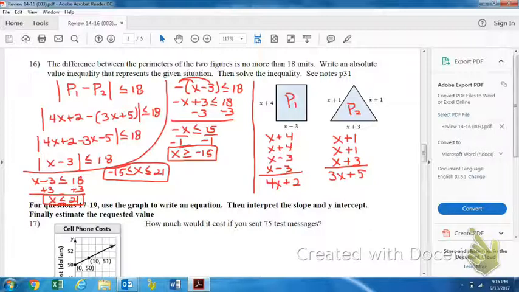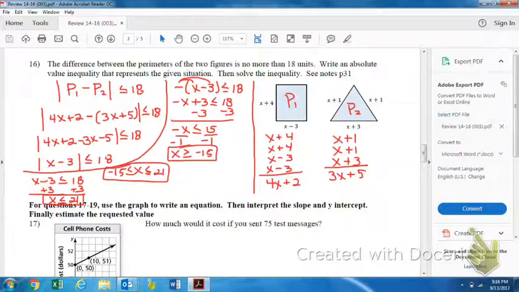So since you have x plus 1 as your smallest side, x can't be less than 0. So really, x will fall in between 0, because you can have it to be 0. No, you can't. You can't have it to be 3 even, because that other perimeter is x minus 3. My bad. Sorry about that.